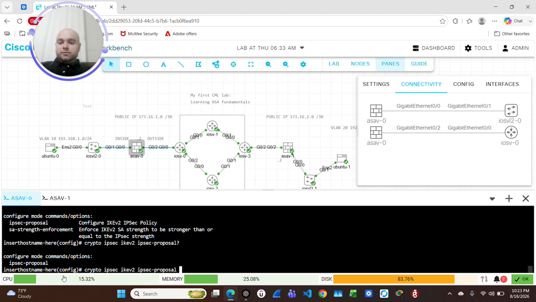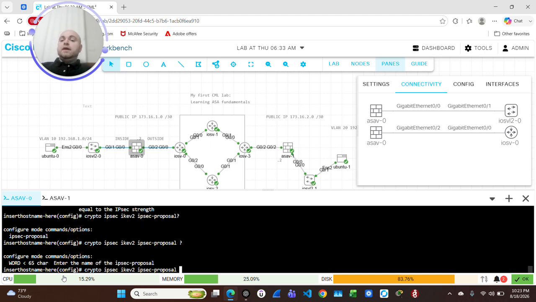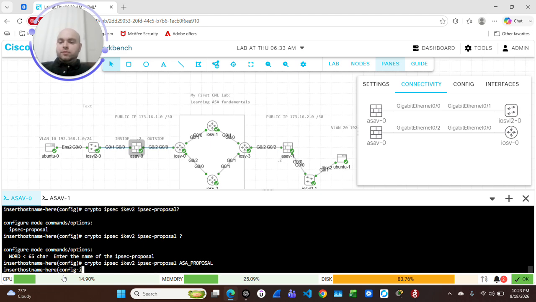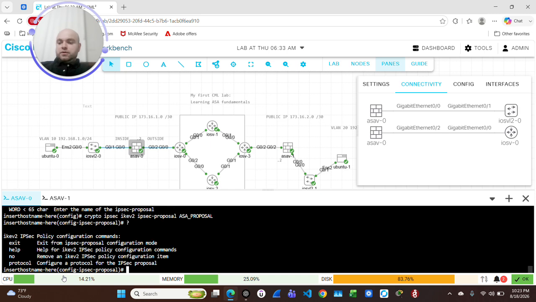Okay, IPsec proposal, question mark. Now we have to name it. Since we're using an ASA device, let's just say ASA proposal. Something easy to remember. Question mark. Nothing here is really helpful, but we need protocol.